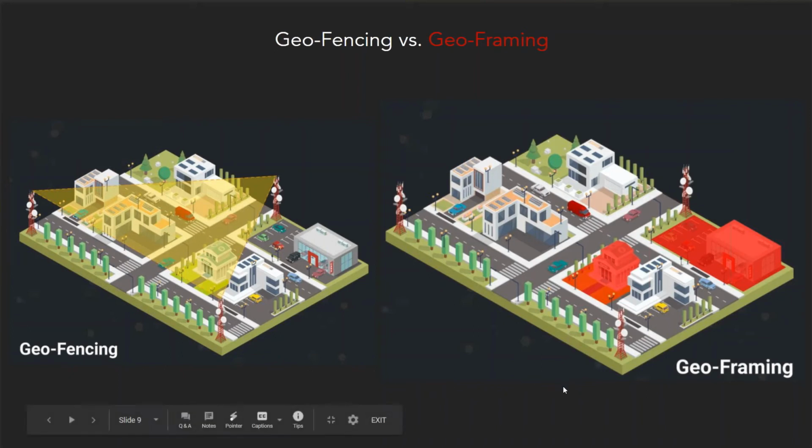With geoframing, our goal is to identify devices that have been seen in the past or near present that are associated with a location of interest. You can see over to the right, it looks like we have a bank, and some sort of food store or drugstore, something to that extent, framed. The idea that I can pick out specifically that building and the parking lot of that building and serve to people that have been seen there in the past gives me this competitive advantage of building an audience that is not currently reachable through those exact same methods.